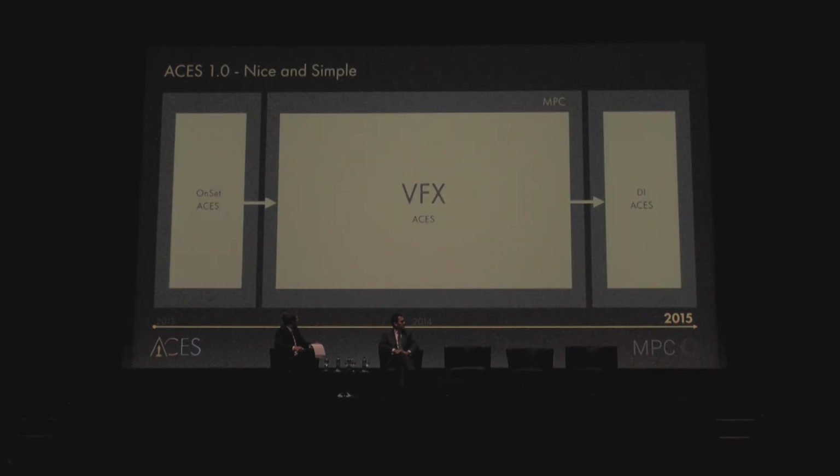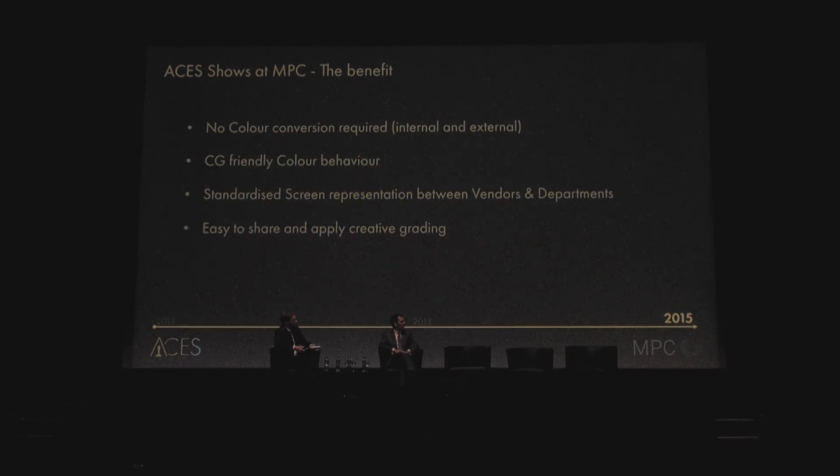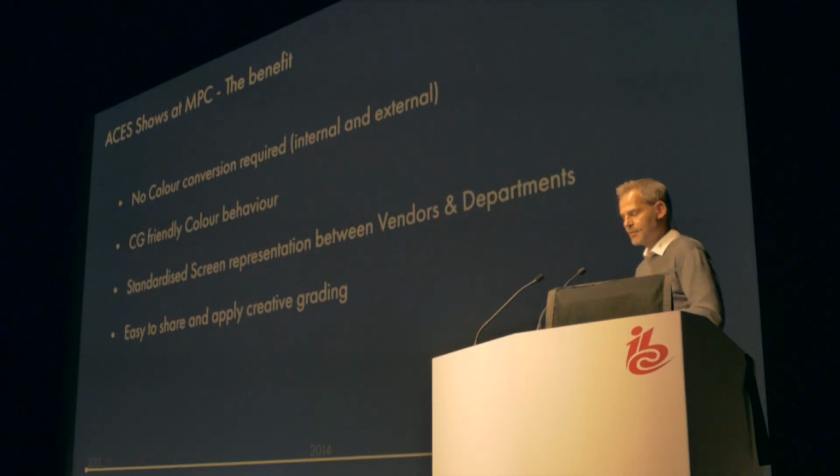So where do we stand today? Like I said, a lot more companies outside of the visual effects world adopt ACES. So the on-set side is being ported to ACES, which is great. And DI is starting to make a lot more use of ACES. So these transforms effectively go away at that point, and we have the benefit of a really unified ACES workflow from front to end, not just in visual effects. Lastly, like I said, it's a CG-friendly color behavior now, so the issues that we found out over time are basically being solved for us, and it's of great use.